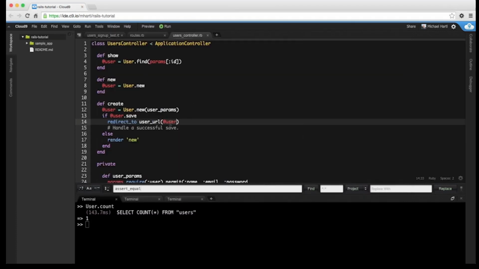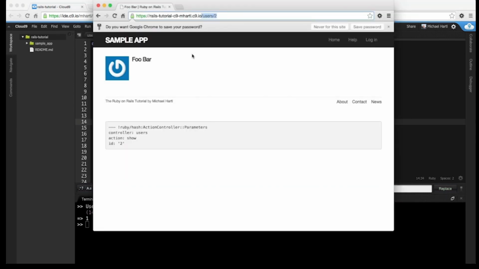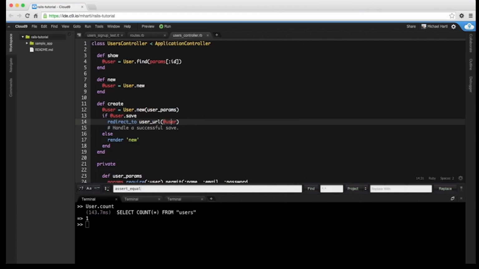But there is one refinement I want to do before moving on to that, which is that this is not idiomatically correct Rails. This is going to work. This is the user URL, which is just the profile URL, in this case /user/2. But in Rails, you can actually omit this part here. You can just say redirect_to @user, and Rails infers from context that what we want to do here is redirect to the user's profile page, or in this case /user/1 or /user/2. So in other words, this is equivalent to this.